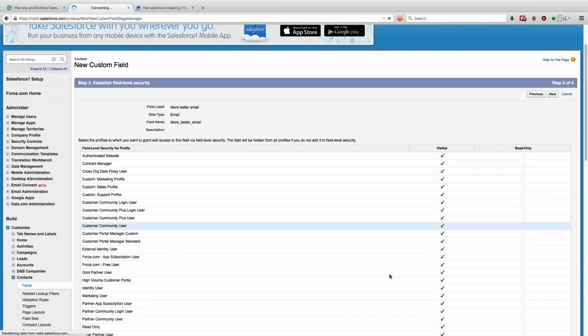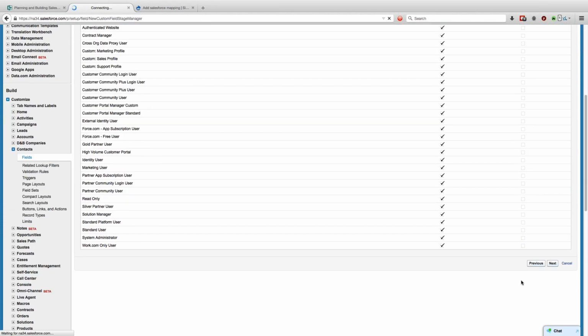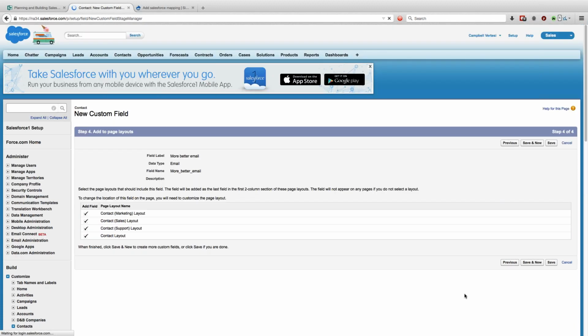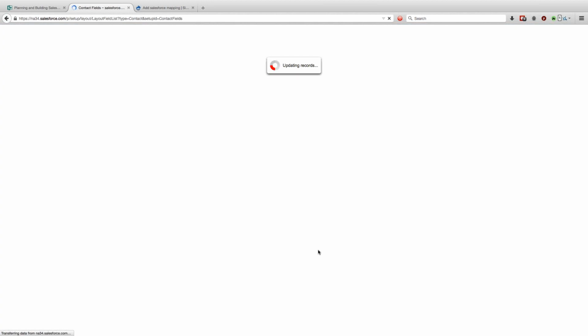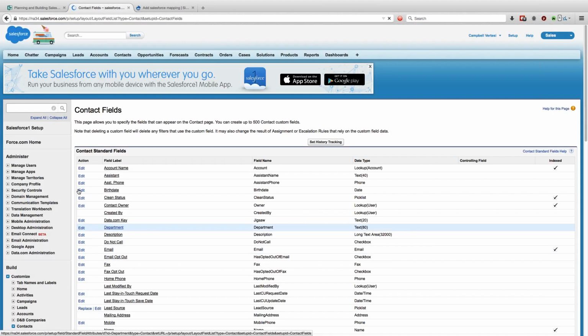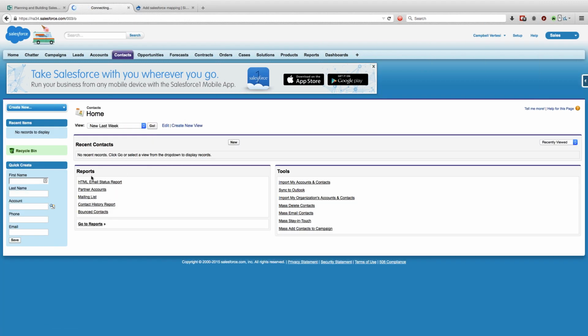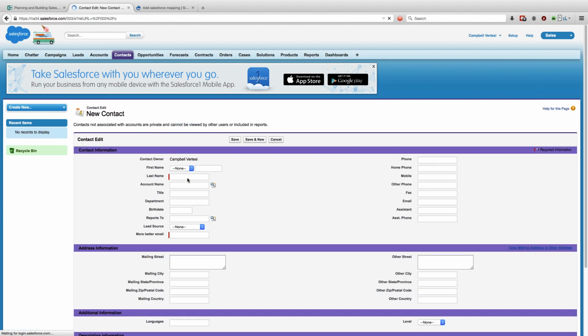So I'm just going to take the defaults for everything else here, which is about who has access to edit this field in Salesforce and where it should be shown. And if we go to contacts, we can create a contact. Not create a new view, create new, there, new contact.